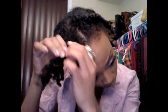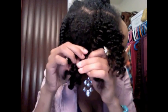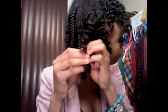You'll want to start by taking each braid down one at a time. Work slowly and take your time. You don't want to disrupt that curl pattern. Each braid should have three defined chunks of hair. If you choose to use this technique on a twist out, then it'll only be two chunks of hair. I love this technique because it's easy to preserve at night while I sleep. Just simply braid the hair back into the sections. For best results, do not separate the sections of hair. Leave them as chunky as you can.